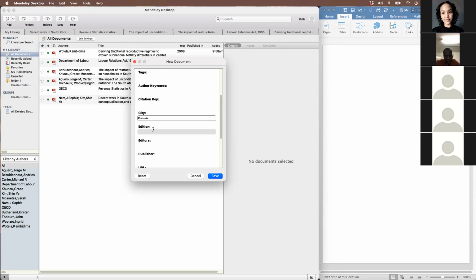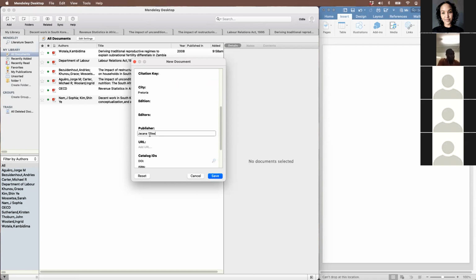If it's the first edition, you generally won't put an edition on, but you'll know from certain textbooks, for instance, that they'll say it's the first edition, or the second or the third or whatever edition. In that case, you can put in the edition that you're working with. There are no editors here, like I said, it's a single authored book. And then I'm going to put in the name of the publisher, which is Jacana Titles, I hope. Okay.